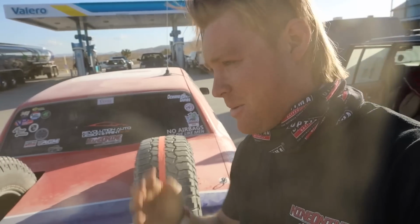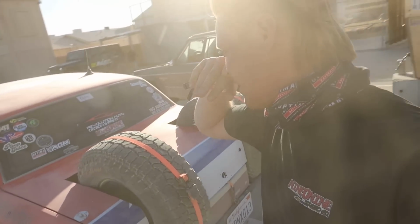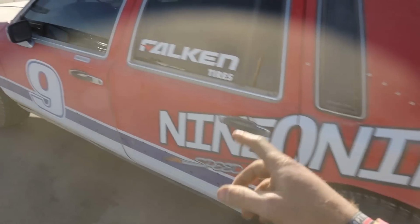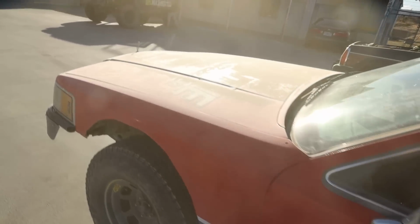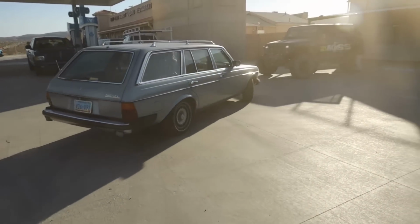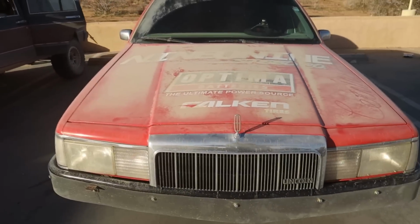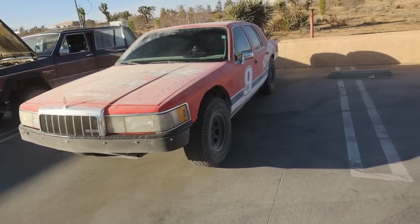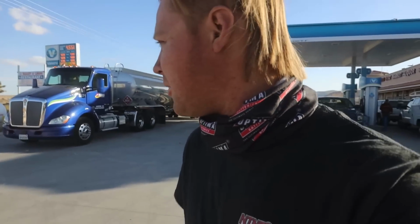But yeah, as you can see by my hair and my face and everything, we're covered in silt, we're covered in dirt, we're dusty as hell. We're gonna go take these things back, get some actual real food, and then make our way back to San Diego. Got about a 2.5 to 3 hour drive, nothing too crazy. So overall, I think around 350 to 400 miles total driving, so pretty good, can't ask for anything more.